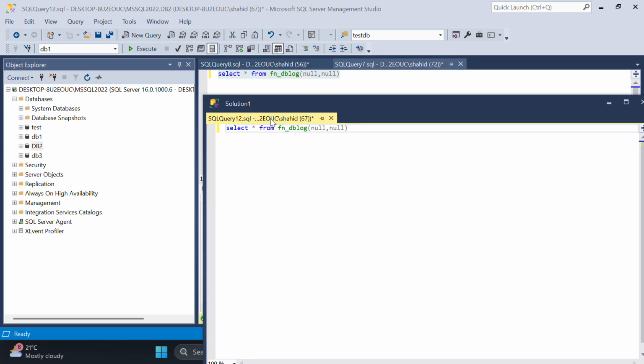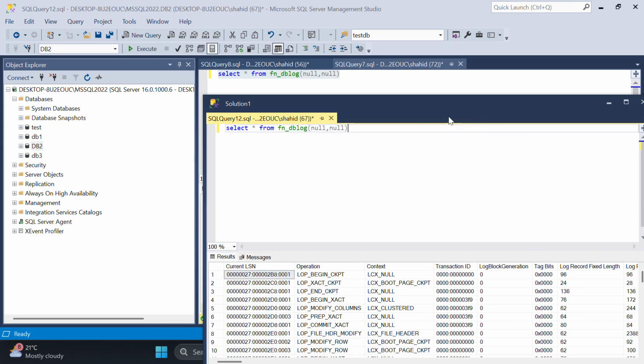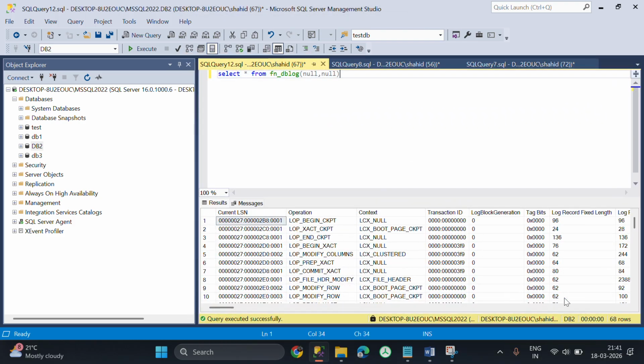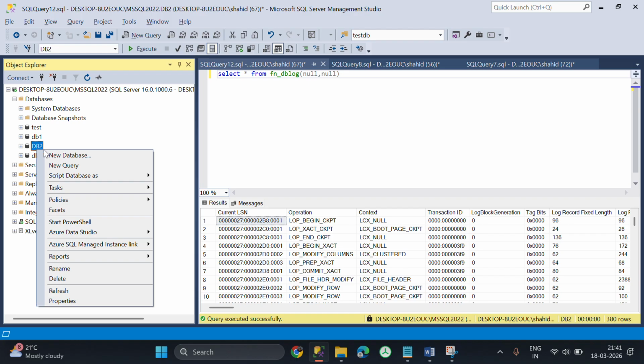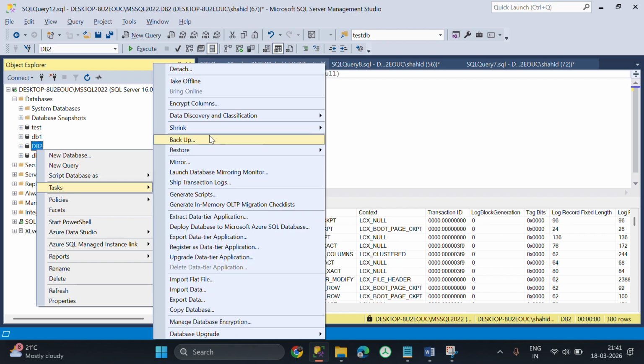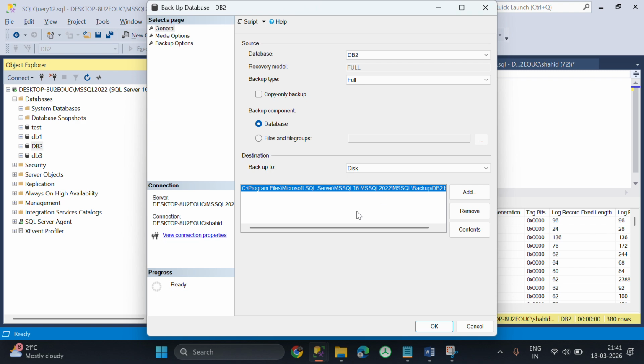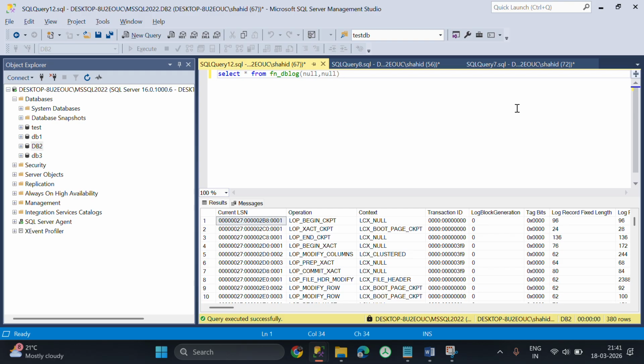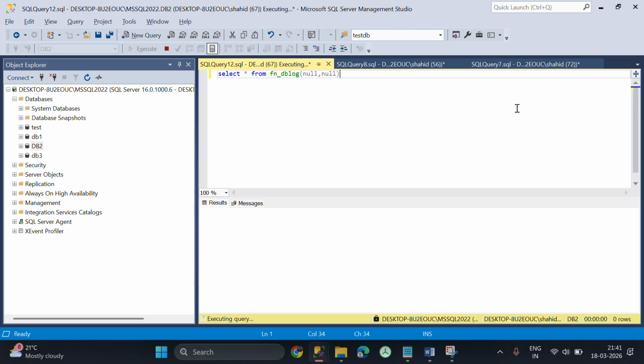We'll be finding here some records. Here 64,380 rows are there. And I will take one backup. Okay, DB2 backup is successful.